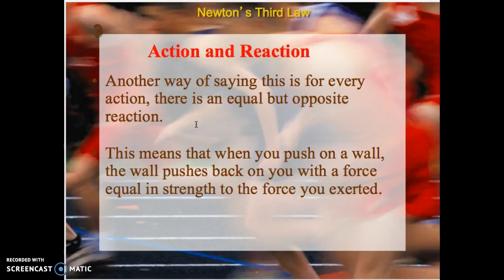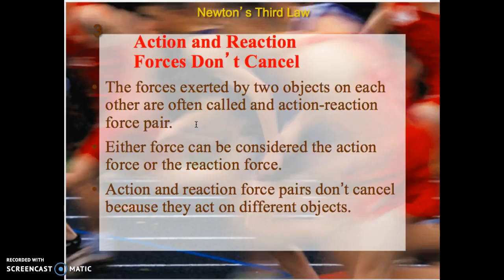Another way of saying this, like I said, is there is any type of action you have, there is an equal but opposite reaction. So if you push on a wall, the wall is actually pushing back on you with a force equal in strength to the force that you are pushing on that wall. Now the wall doesn't have arms pushing back on you, but it is pushing against your force, causing an equal and opposite reaction. And again, action and reaction forces don't cancel. They are the action-reaction force pairs. Either one can be called the action. It's usually the one that the human is doing that is called the action.